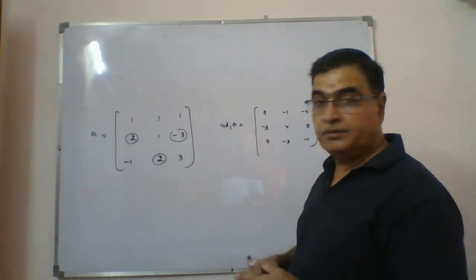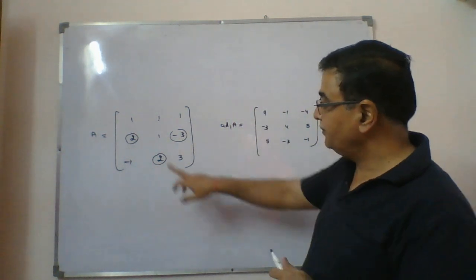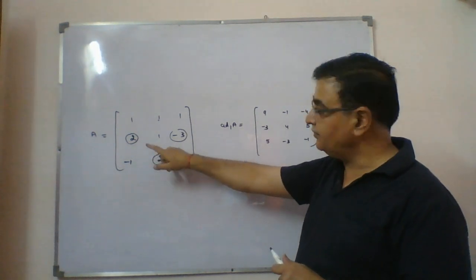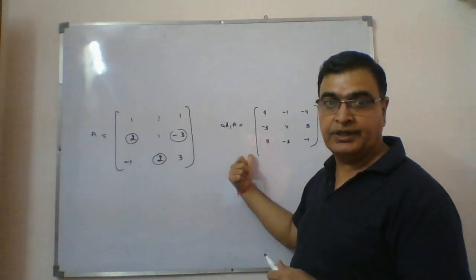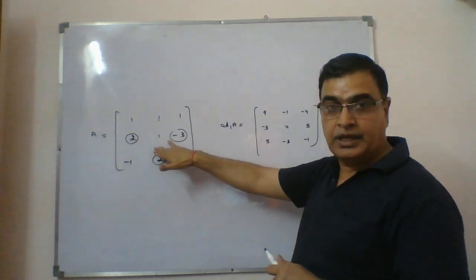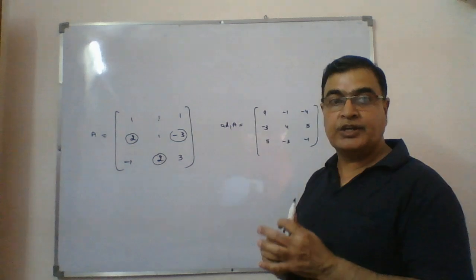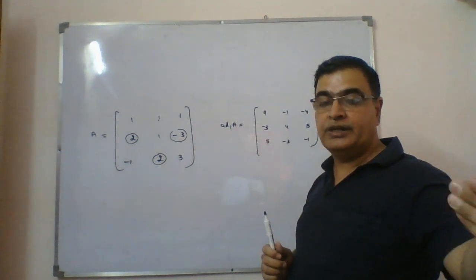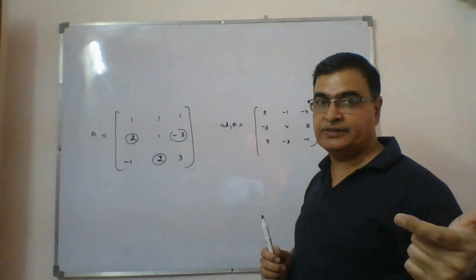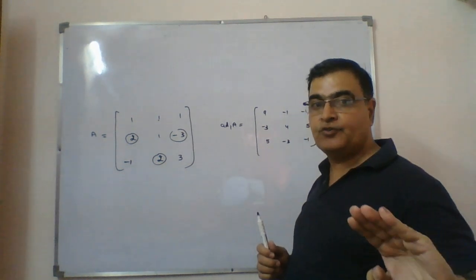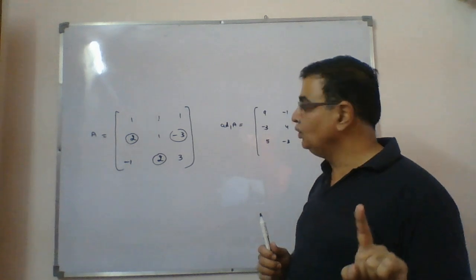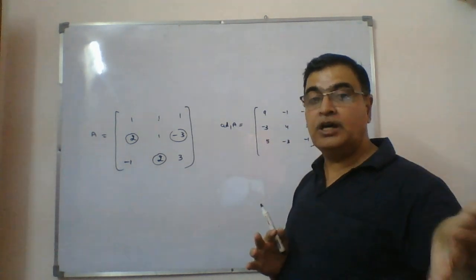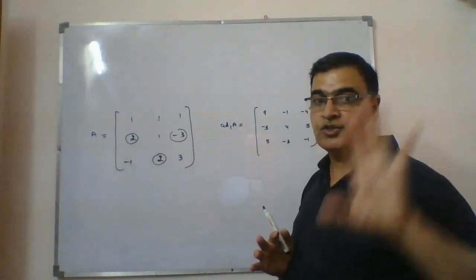Yes, now in the previous lecture, we have calculated the adjoint of matrix A. This was A and this was adjoint A. Now we are using A and its adjoint, and we will try to prove one theorem which will be useful in calculating the inverse of a matrix. Before doing the inverse of a matrix, there is one theorem we should know, and that theorem will give us a formula by which you can calculate the inverse of a matrix.